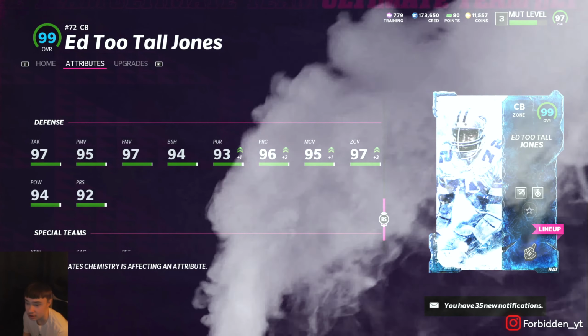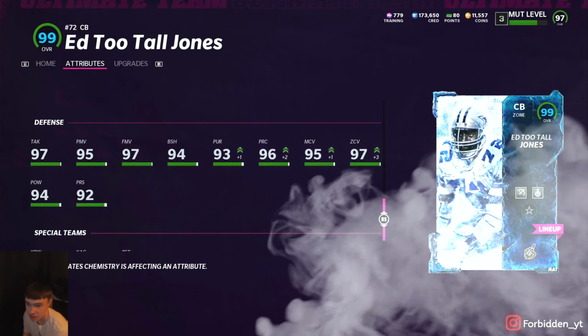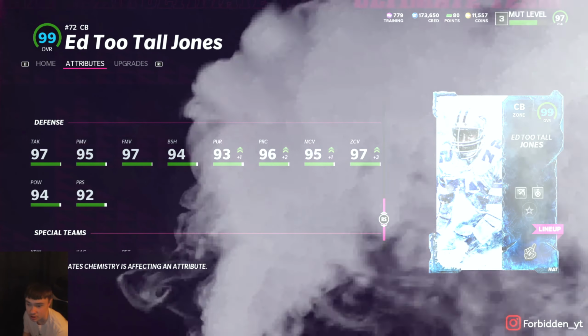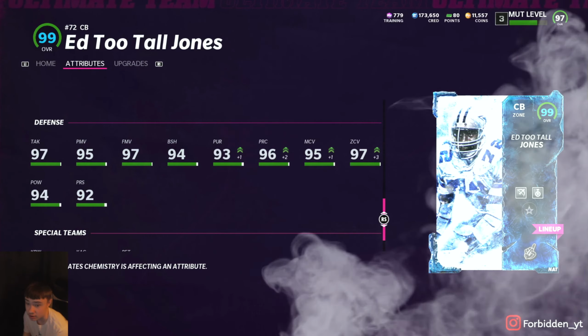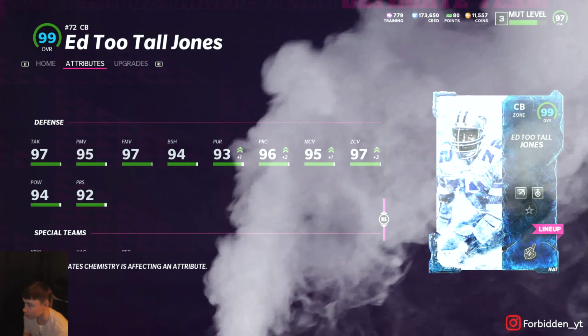And he was actually a D lineman in real life, so he's got a good power move, finesse move, so he's going to be able to get to the quarterback and get sacks, even if he doesn't come in free. Like, if he gets picked up by the offensive tackle, or especially if he gets picked up by a running back, he's going to shed the hell out of a running back.